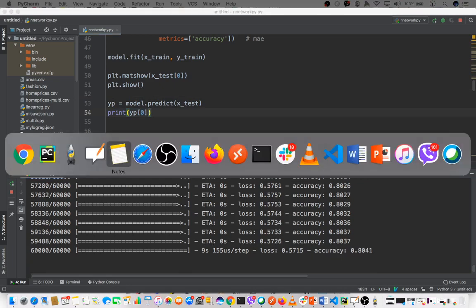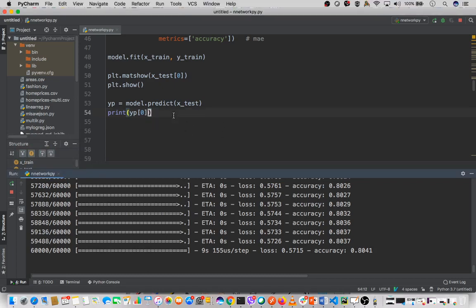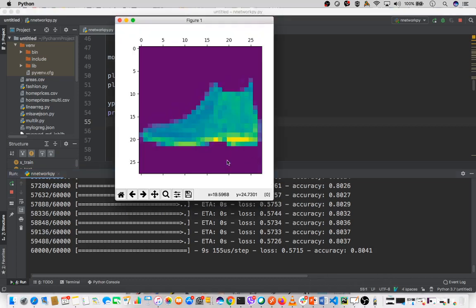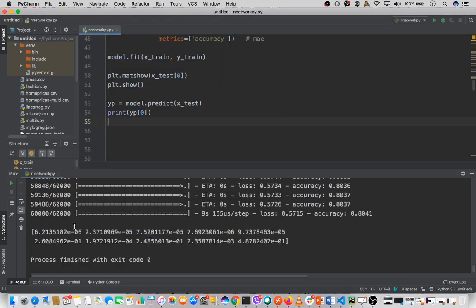Until then, what I can do is get the correct value. It seems to take a bit of time. I'll close this. Yeah, so now this is the printing of that array.